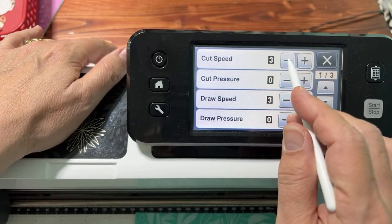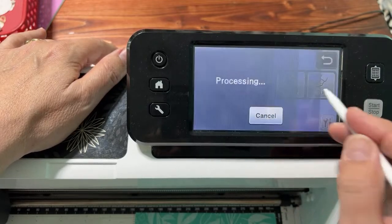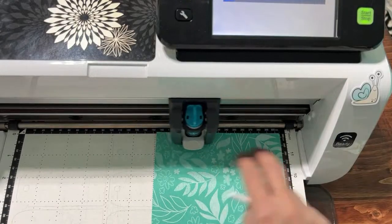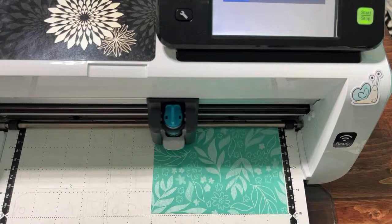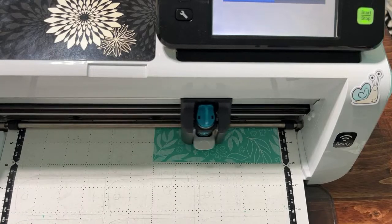The default, look at this, is number 3. Hike it up there. It's the highest it'll go on this machine. So I'm going to go with a speed of 5 because let's get this cutting, right? And just hit start. We don't want to take all day. We're just cutting a bunch of rectangles, so that's why we can go faster. And you might notice that this machine is louder than the SDX machine, which is okay.